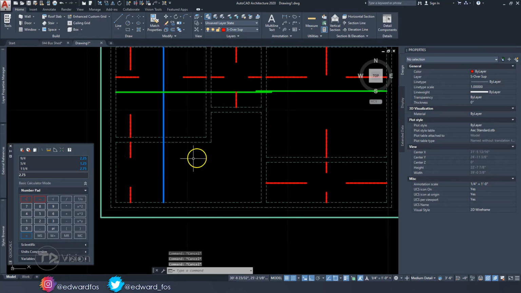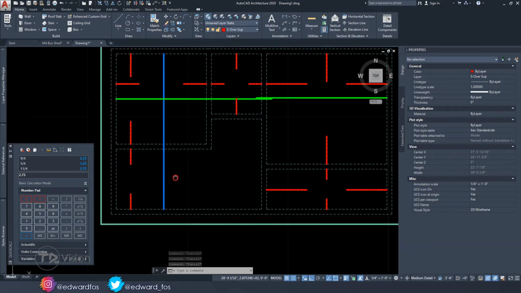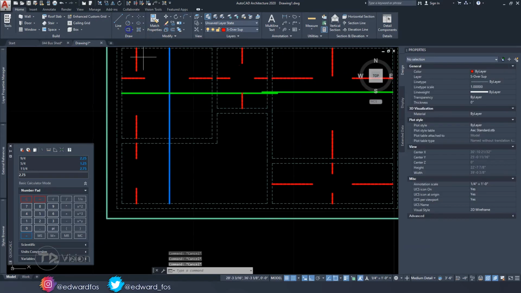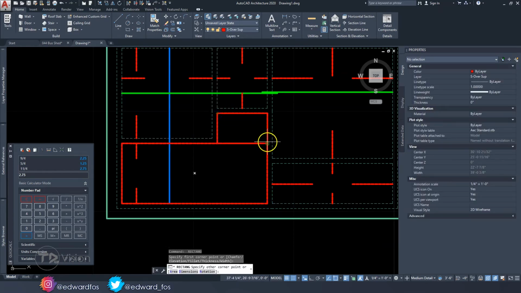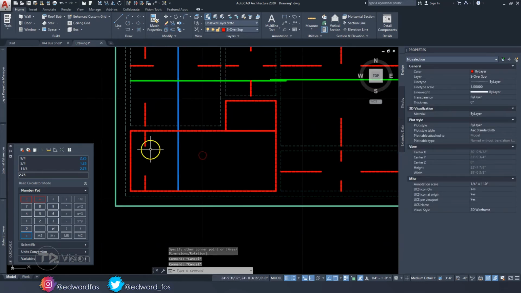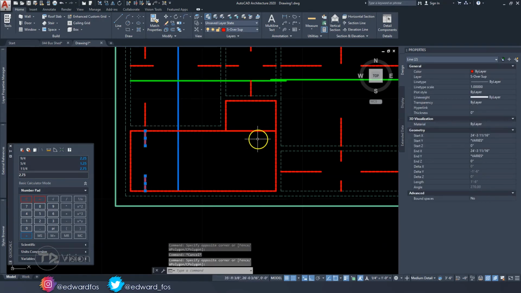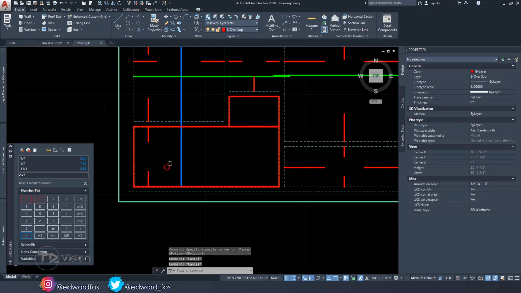Now I do have this room which is a little odd shaped. So what do we do here? Normally I would break it up into chunks. I would have this piece as one, and then this piece as another to work with. Of course these over supports here would span all the way across. This top one would go to this point, and this bottom one would go all the way across.